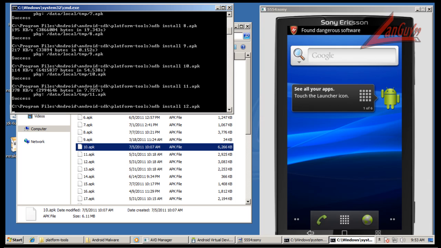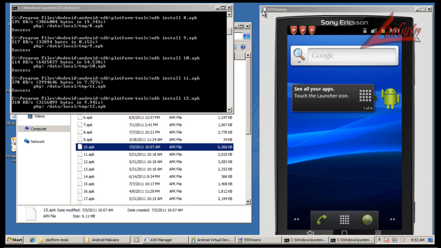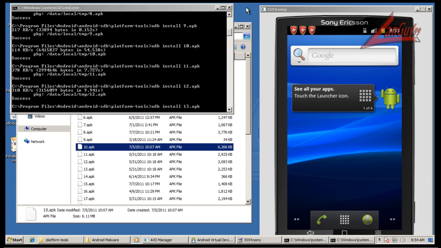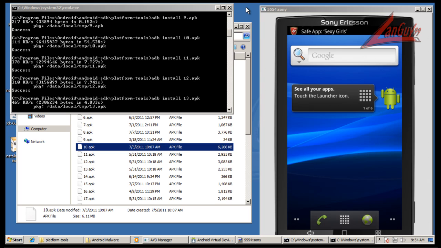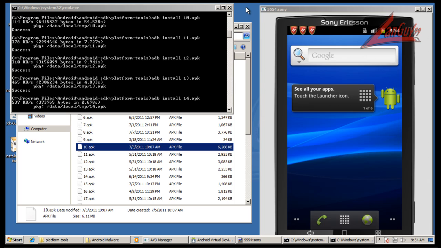Okay, found two dangerous apps. Now I'm not sure 100% how, if it's got signatures on the phone or if it's all in the cloud. I know the people at Comodo who were designing this were the same people who designed Valkyrie, which is an online, in-the-cloud file analysis that checks out files and can determine if they're malware or safe. And that service was working pretty well. So I don't know if they might not have a module yet for Android malware in there. So maybe that's why it's only relying on signatures. I'm not sure.